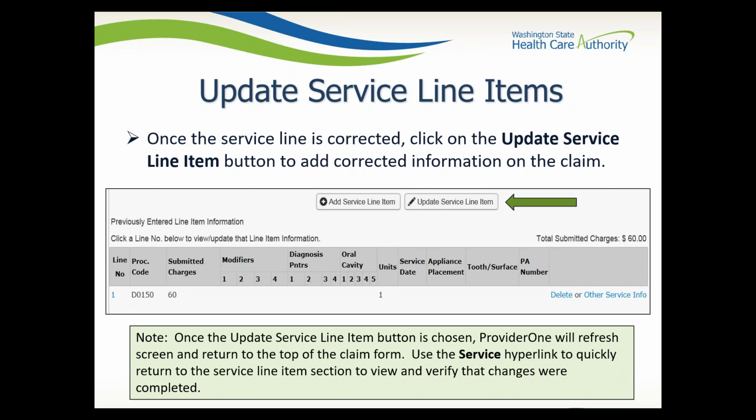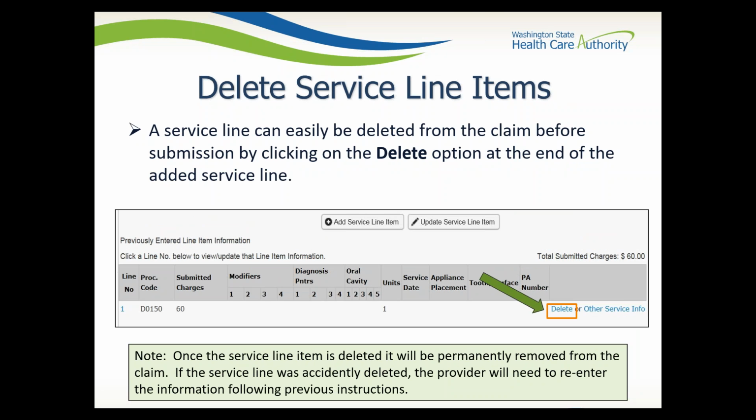Once your changes or corrections are completed, click on the Update Service Line Item button to add this service line back on the claim. If you added a service line in error and now need to remove it, you can simply click the Delete hyperlink to the right of the service line and it will delete that service line and return you to the top of the claim screen.